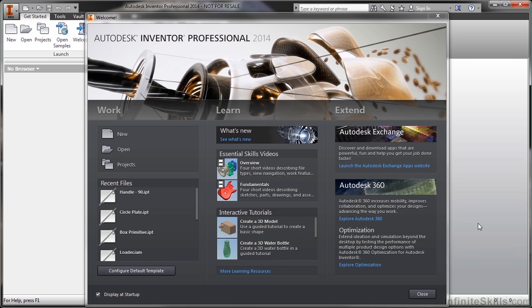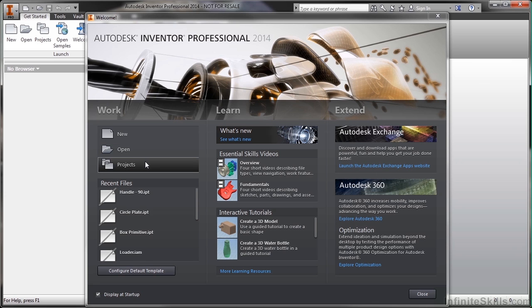and how to get around and what's available to you. So we'll start here with the work area, perhaps the most understandable to you right away, where you can start a new file. You can do an open to open an existing file that already exists on our computer or on our cloud server, wherever we're trying to access the files from.